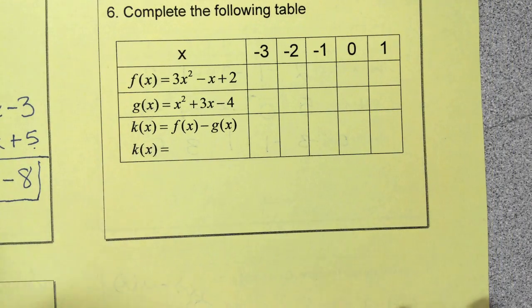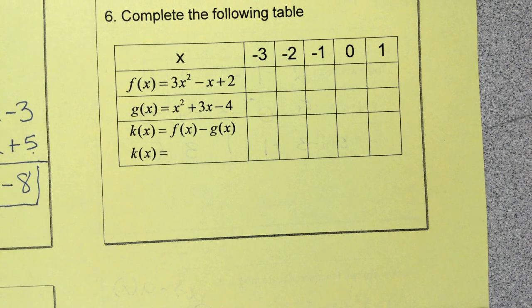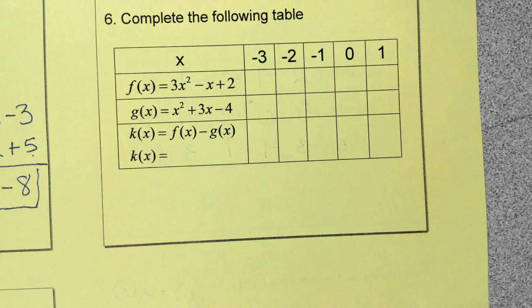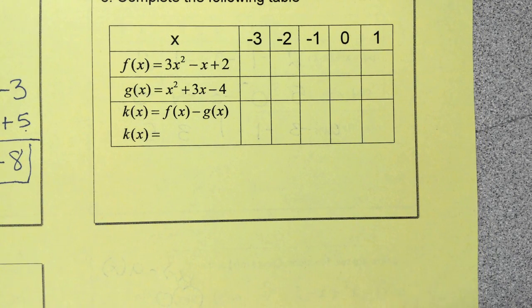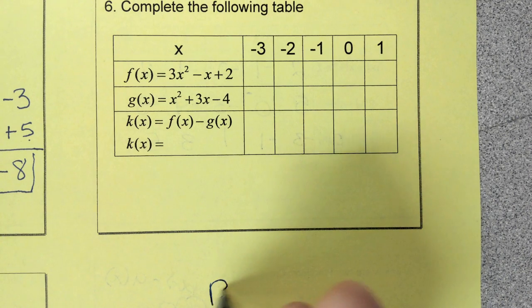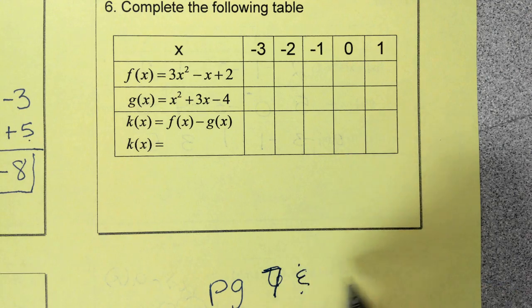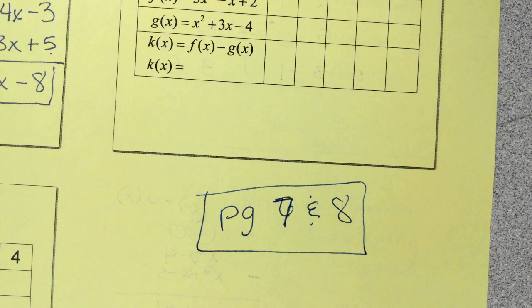Alright, I would like for you to stop now and try number 6 and 7 on your own, and then go check it with the worksheet that's hanging on the board. So go check it with the yellow sheet again, make sure you can do 6 and 7, and once you've done number 6 and 7, go ahead and start on your packet. Pages 7 and 8, it's written on the board. Do those for today, page 7 and 8.